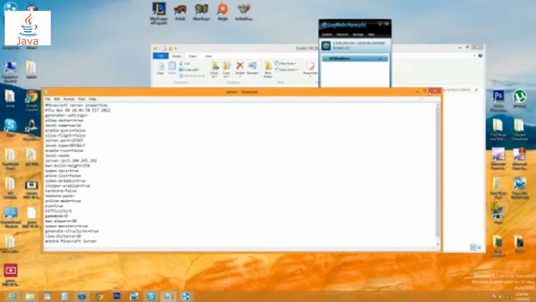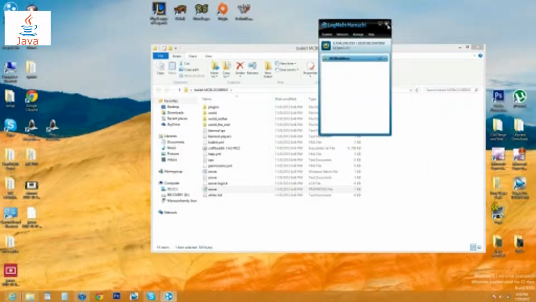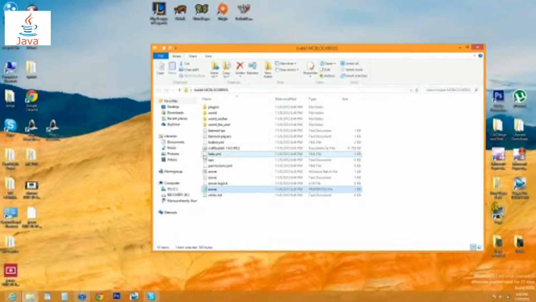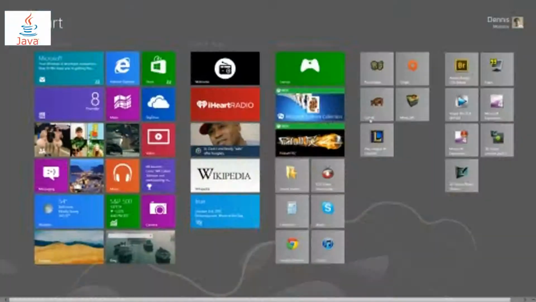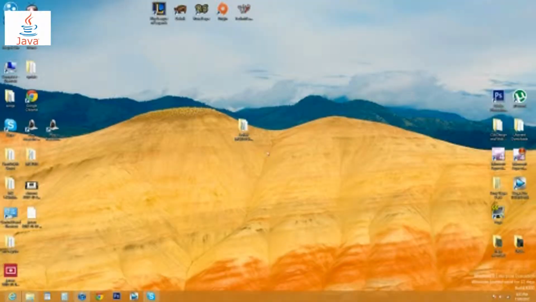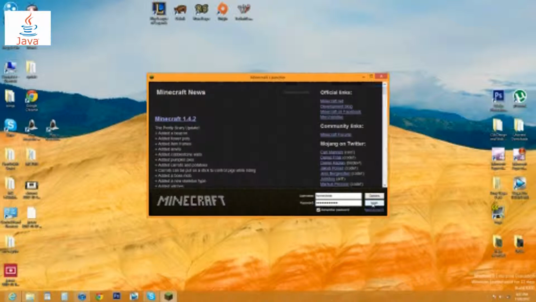Then close this. You can close your Hamachi too. Then double click on this. Again, if your server Windows BAT file works, go ahead and use that. Just double click your example.jar file or your Windows batch file, whatever you're using. It should load up and you're ready to get on. It should be all connected. You can go ahead and play.